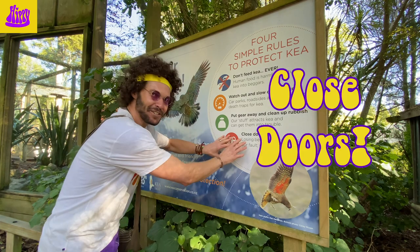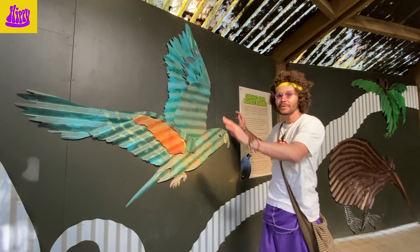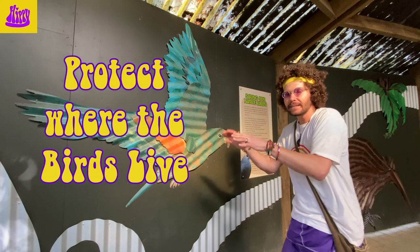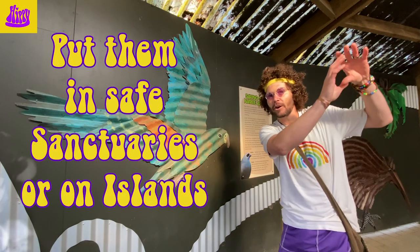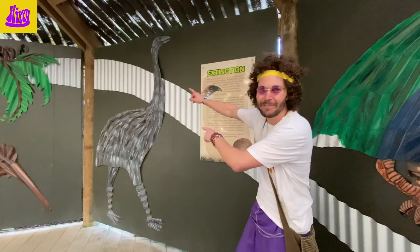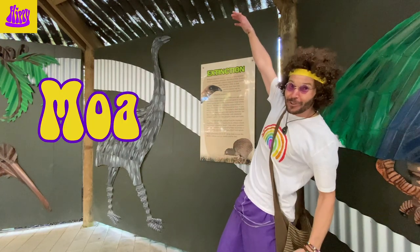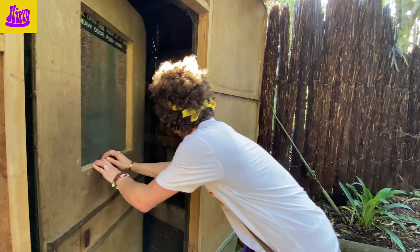There's some really beautiful art people have made to encourage protecting our endangered species. Some ways we do that in New Zealand are protecting the areas wildlife lives in, taking really endangered birds to special places like islands or sanctuaries, helping them breed, and getting rid of predators. This big one here is a bird that's extinct in New Zealand — it's called the moa. They were huge, really big and tall! I wonder what cool stuff we're going to find behind this door.